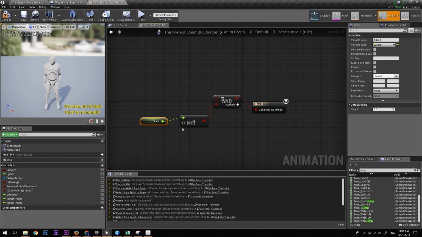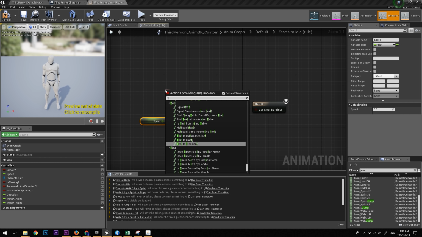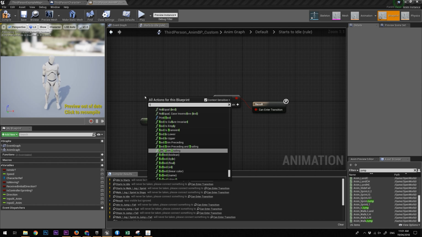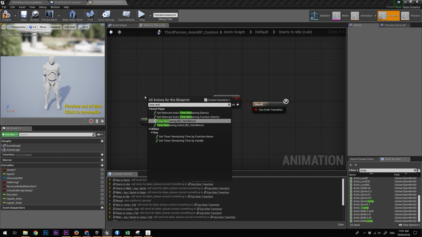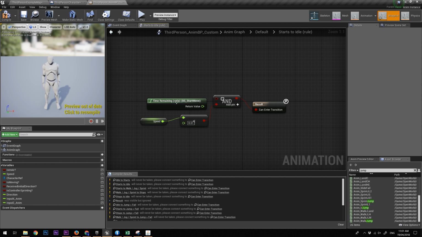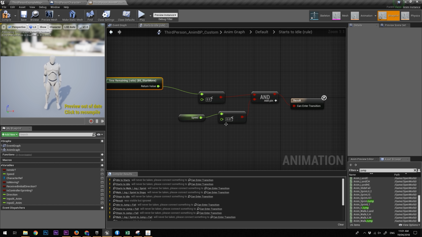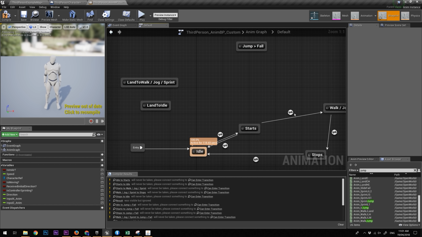So if the speed is less than 0.1 and the time remaining, actually we need a separate node, time remaining ratio, make sure it's the ratio for the start move, is less than 0.5. So if we're halfway finished with that animation, we should start to cross over and blend, and then that can give us that result.